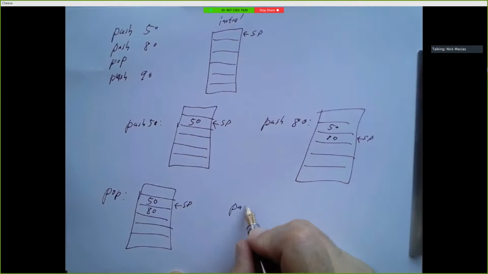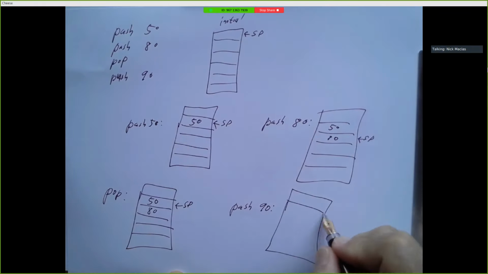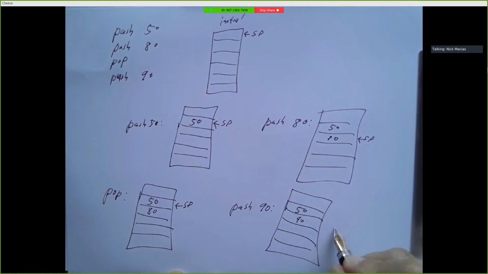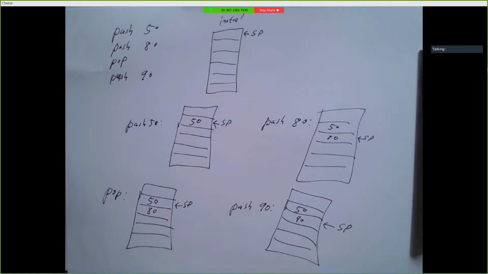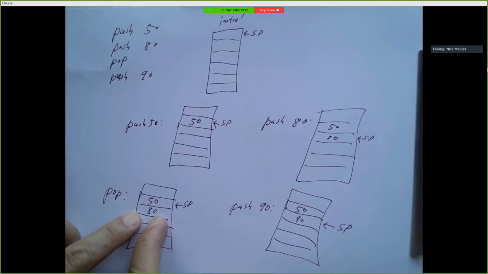And after a push of 90, my stack would look like this. The stack pointer moved back to the 50 here because I popped off the 80, which means that if I want to push, I'm going to push that 90 in the location after the current stack pointer. So I'm going to increment the stack pointer to this cell down here, and I'm going to write a 90 in there.